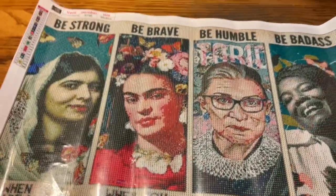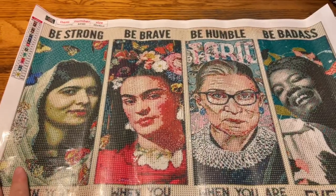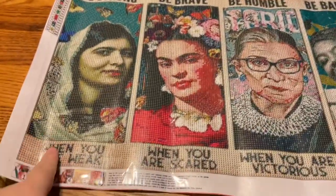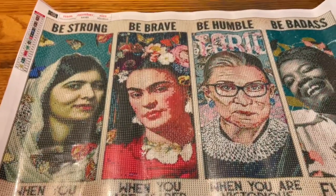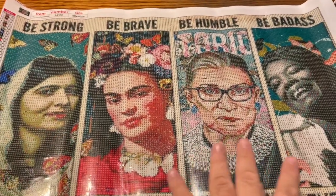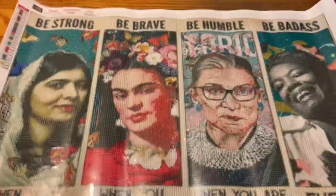This is the second type of design in this style that I've gotten, and if you have sharp eyes you could already see it. I really like it. I had received this and just kept it rolled up, so it's not as flat as I usually like. Are you ready? Here we go. We have another one of these beautiful strong women canvases. I actually like this one better than the first one just for the fact that the writing is better, though I liked the other one's design a little bit more because of the everyday women depicted.